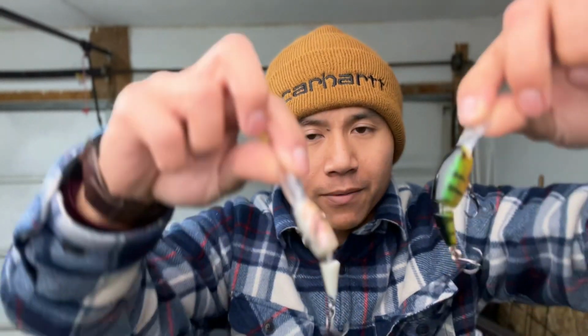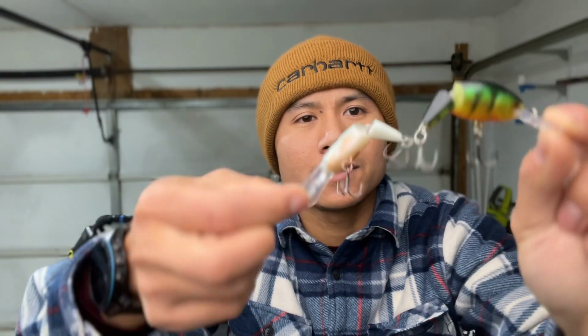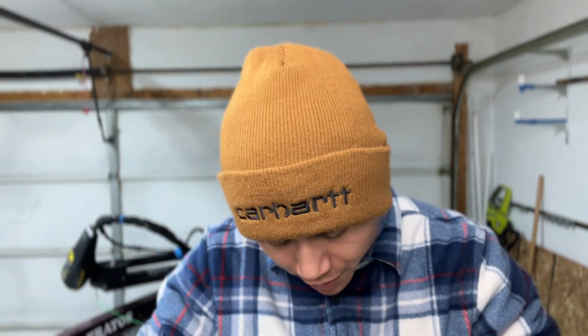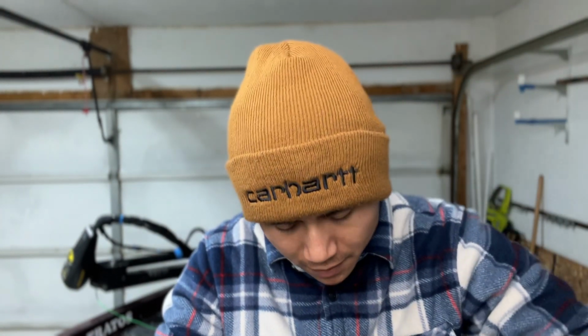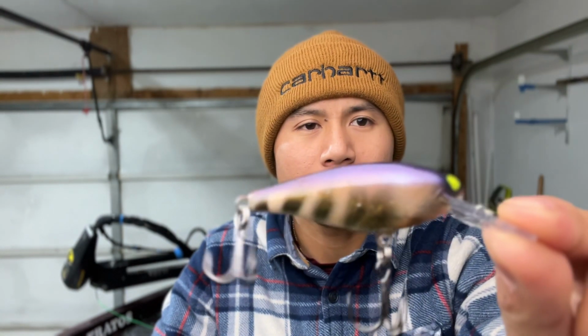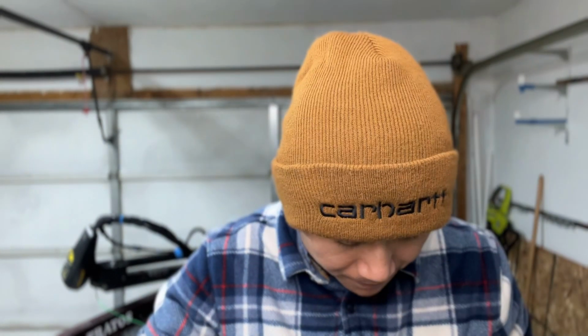Also, I got the shad rat 05. Little tiny guy. I got perch and I got some shad. And yes, I got more shad rat. These are all shad rat. Most of the colors here I paint. Some of the colors are stock. Like this one I paint. This one, the purple top, orange belly.